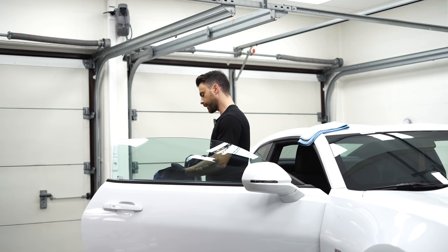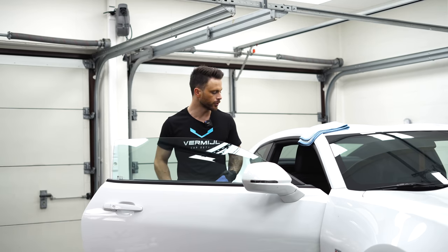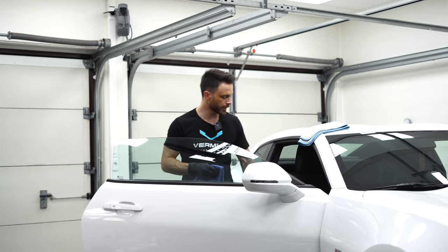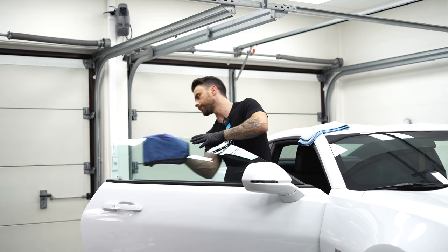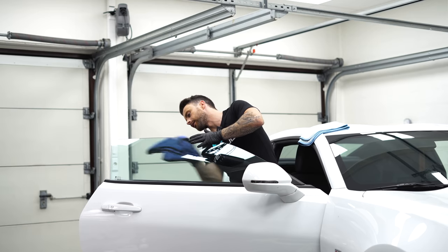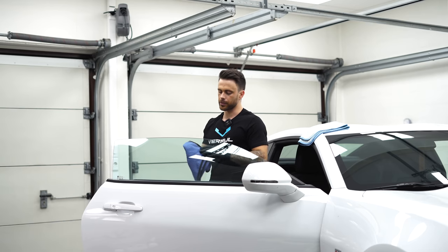What I'm planning on doing is actually redoing the entire car. It's been about two years since I've polished and coated the paint. So I'm planning on doing that again — making a complete detail series about it, starting with a decon wash, polishing, and then finally the ceramic coating. I'm going to try and do it in this same format and try to give you guys as much information as possible.